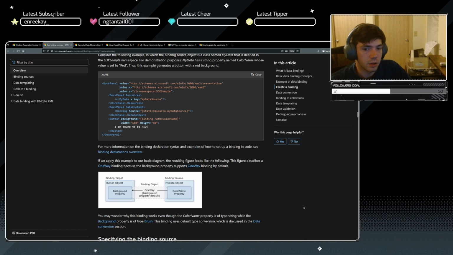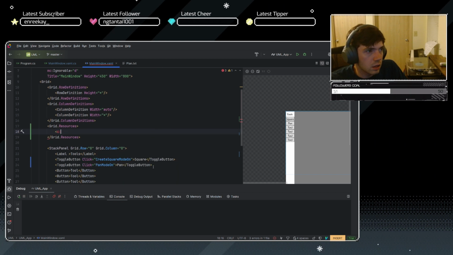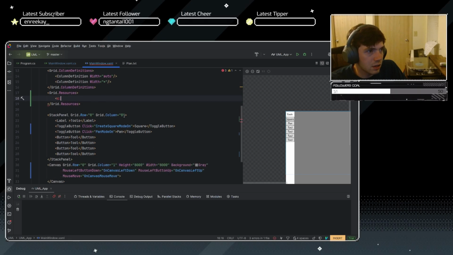So I need to figure out how to bind the width. No, not the width and the height. It would be the top and the left.